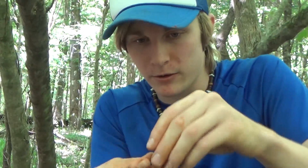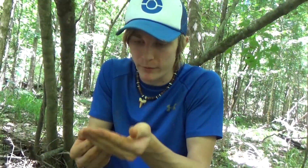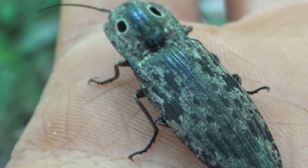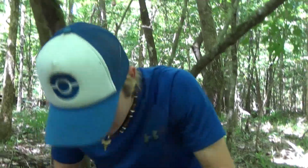It's alright little buddy. Hold him like this. I don't know if he's going to calm down — normally they won't. Oh, he is going to calm down. Look at that! Normally they don't do this. Normally they just sit there and click for a really long time. This is one of my favorite beetles. I remember I used to find — Oh! No! Come back here! Don't go. Don't escape.